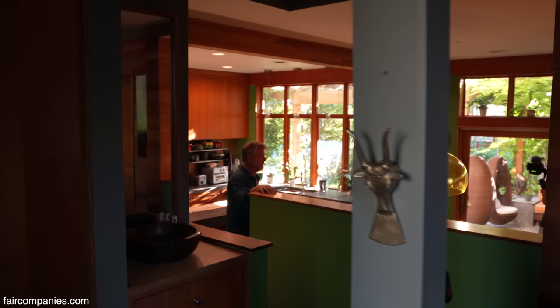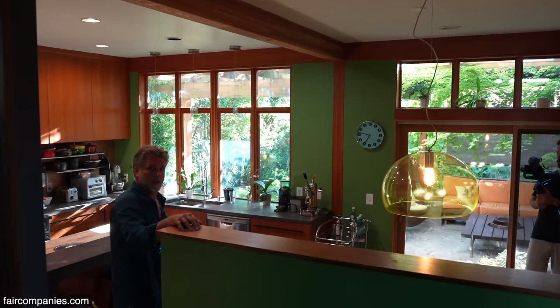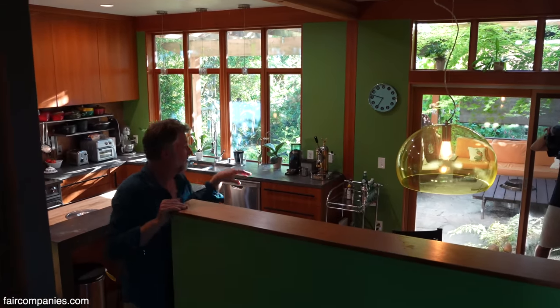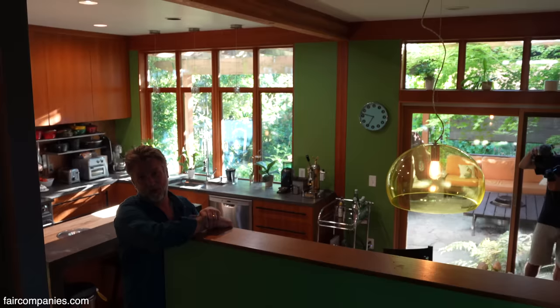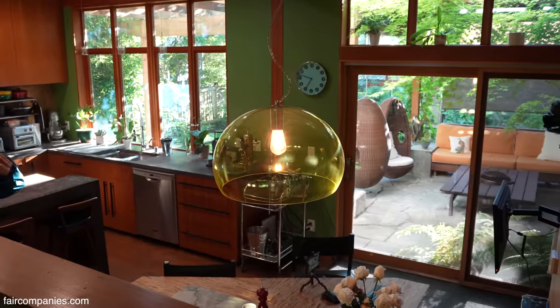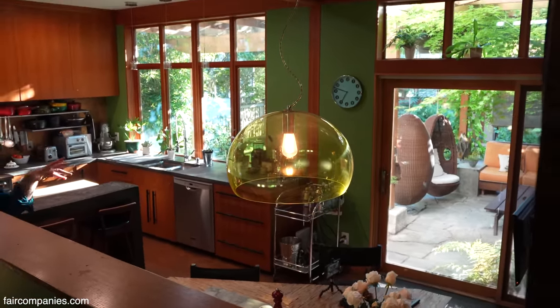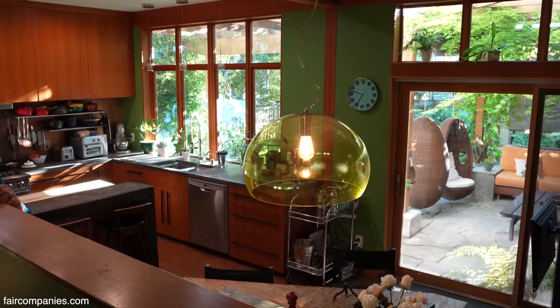I do, yeah. So was there an elevation change on the land that you went with, or did you just create it? The land had a really minor slope to it, which is actually kind of difficult to work with. And this is kind of boggy land too. But again, it was those problems that I think just created better design.